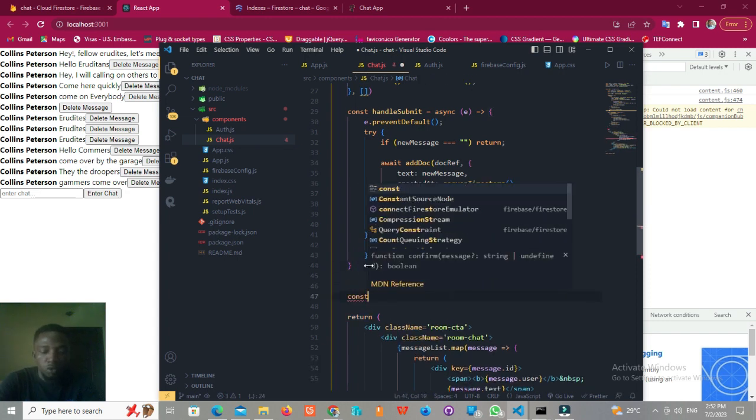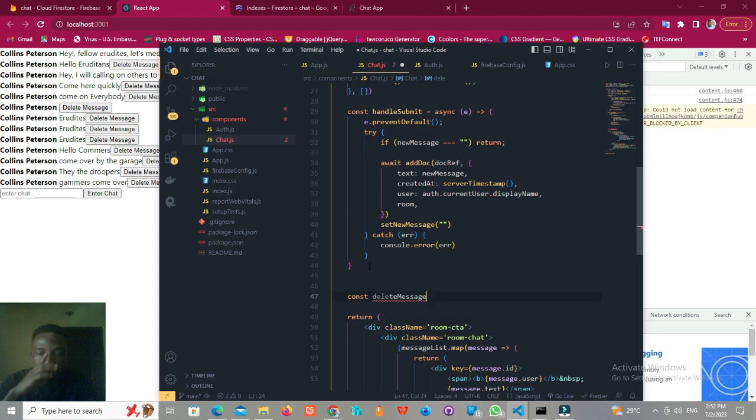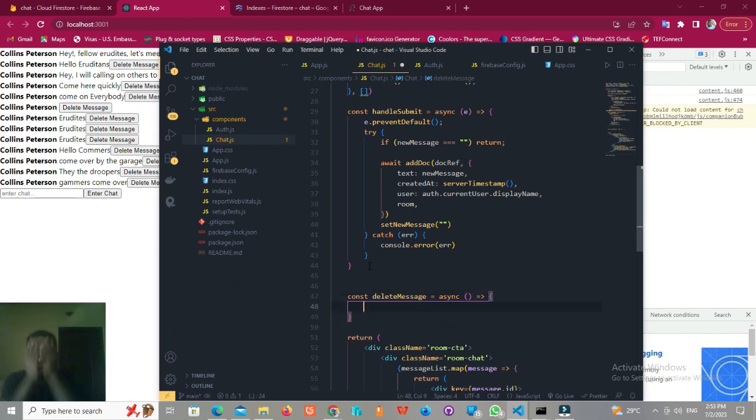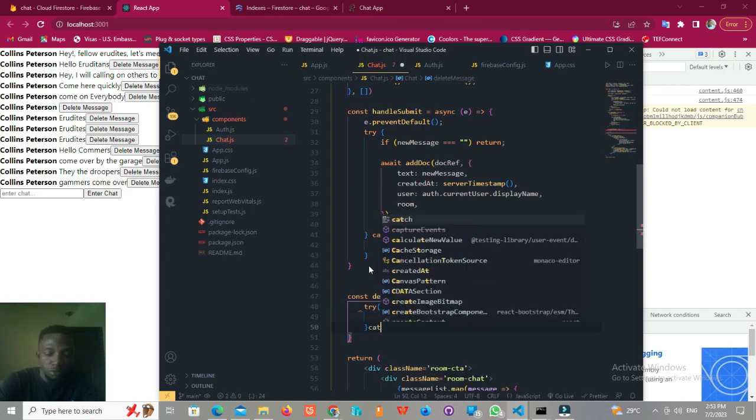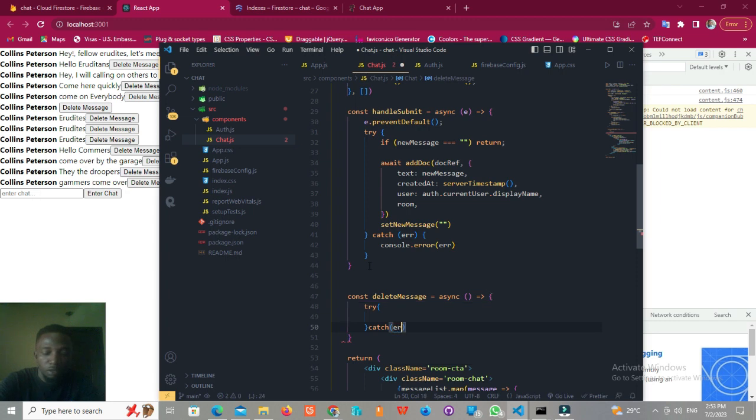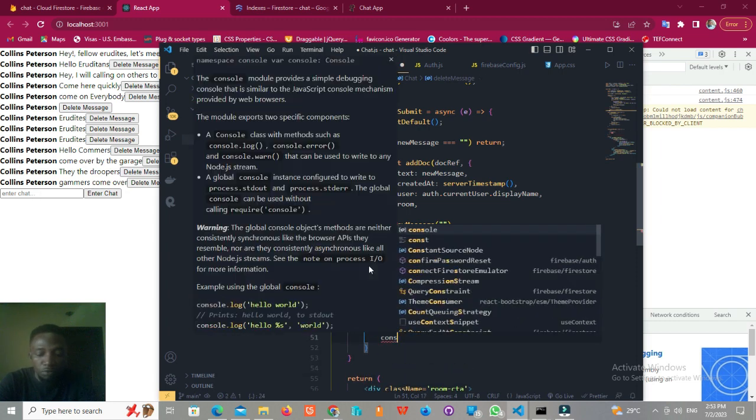I'm going to call this deleteMessage. We're going to make this async as usual. First of all, let me capture this in a try and catch block. That's my style of writing code, always trying to follow convention.